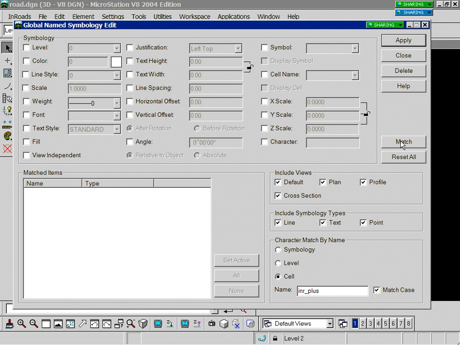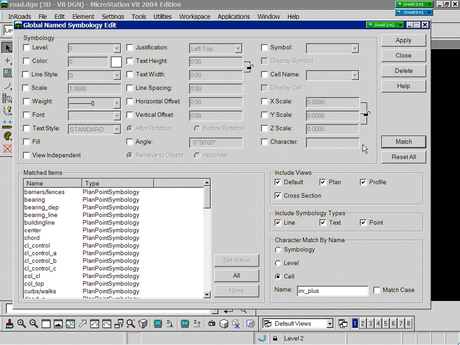Now I pick the match button, and notice that I have 3 matched items in my list. But we had many more than that in the report, so I'm going to toggle off match case so that it'll get even the one in all caps and do a match again. And these are all the name symbologies that contain a cell called INR_plus.